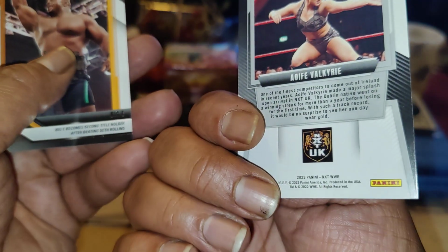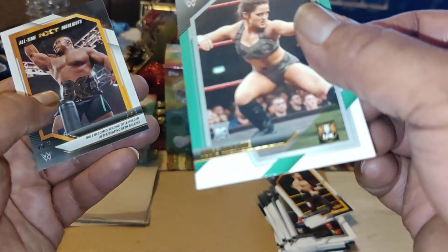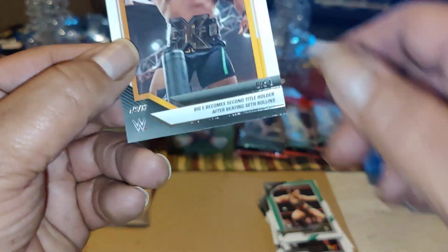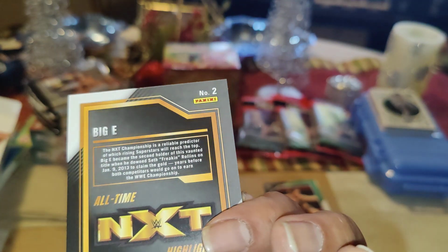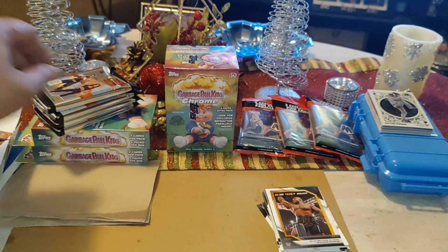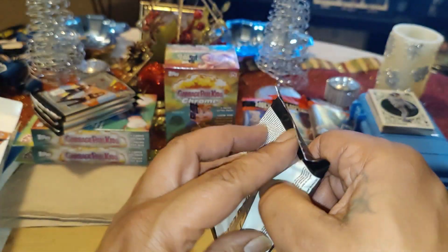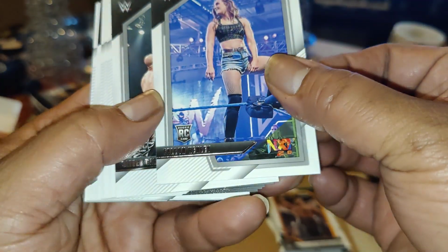We got here Valkyrie again with a green border. Rookie. Oh, that's a rookie card? Yep, rookie card of Valkyrie. And then we got all-time highlights of Big E with the NXT belt. Wow, that's cool. All right, on to the next. Almost through this. Like I said, it's going to be a quick rip, guys.